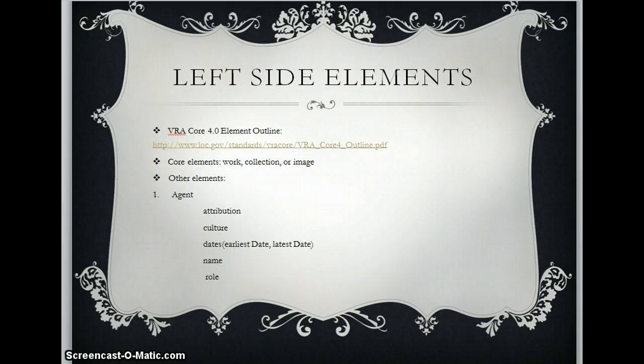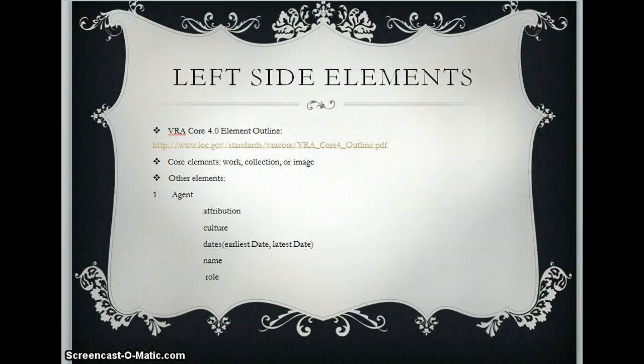Okay, let's move on to talk about the left side, elements of VRA Core. VRA Core elements include core elements and optional elements.